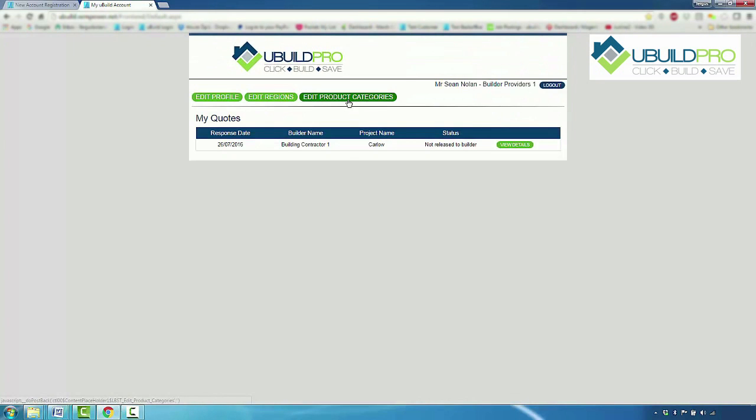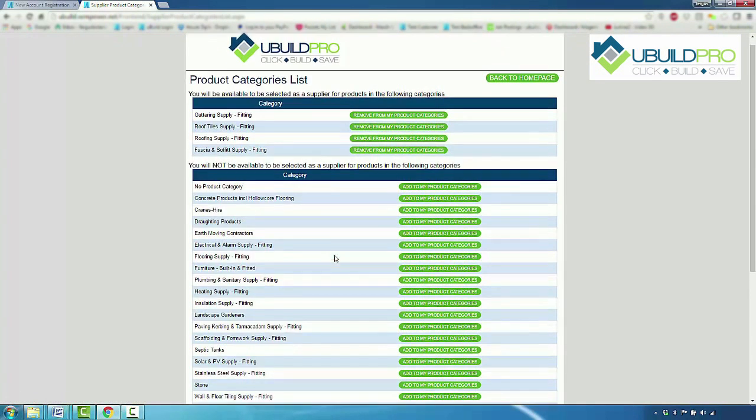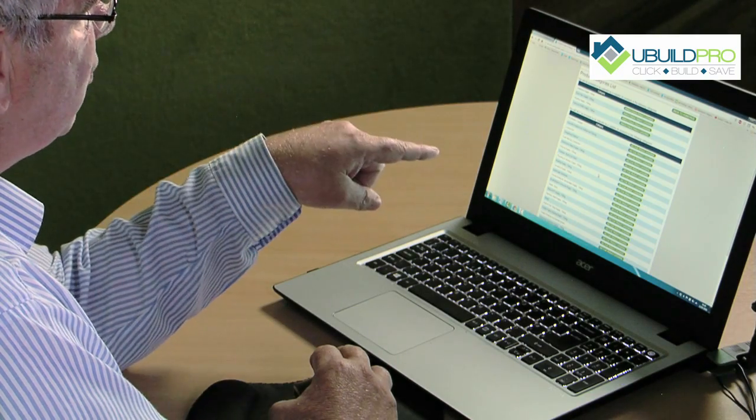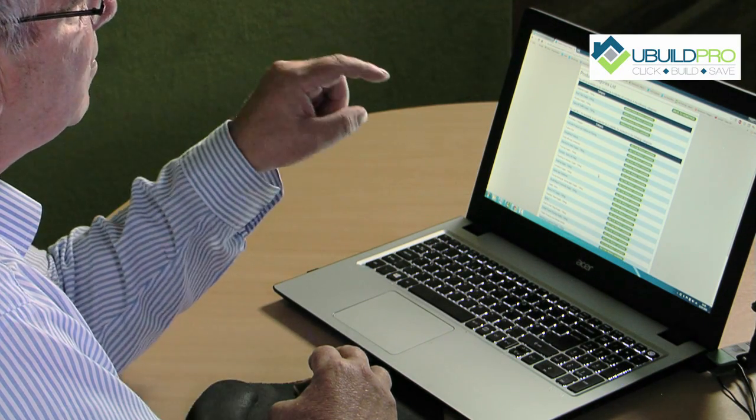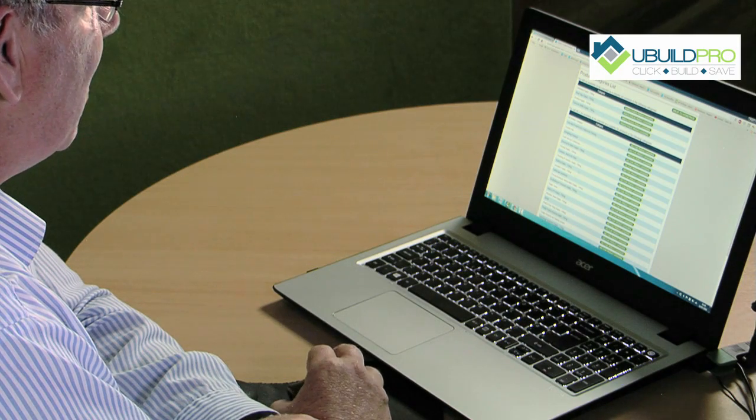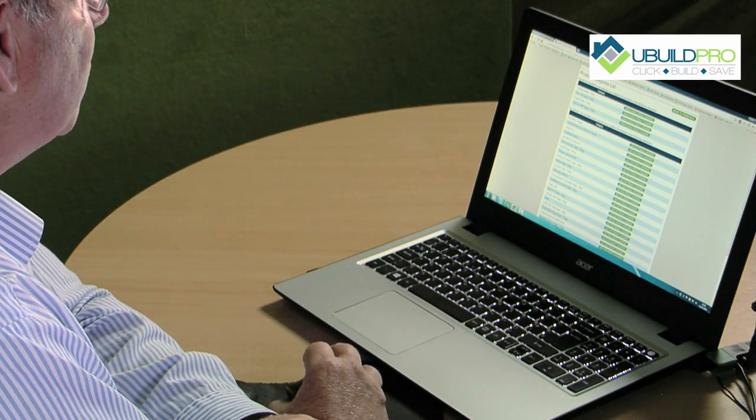And thirdly, the products. Now, as I said, we have them all in three categories. In this case, it was a builders providers. They register and tick the box to say yes, they are a builders providers, but now in addition to the standard builders providers items, they have the facility to take extra products that they also supply.